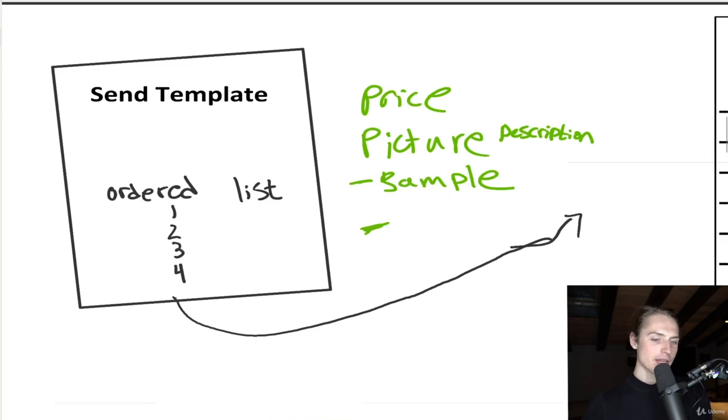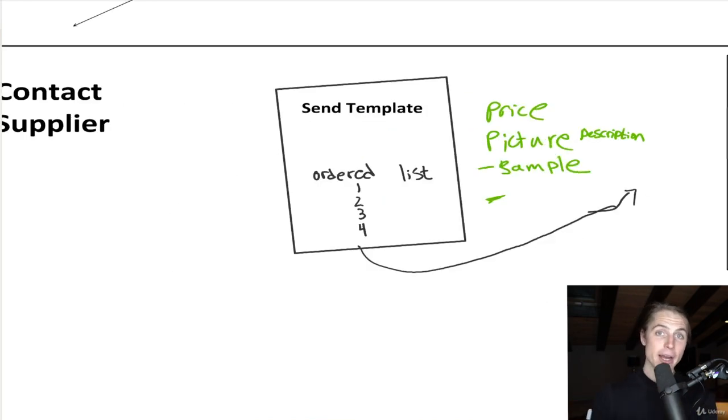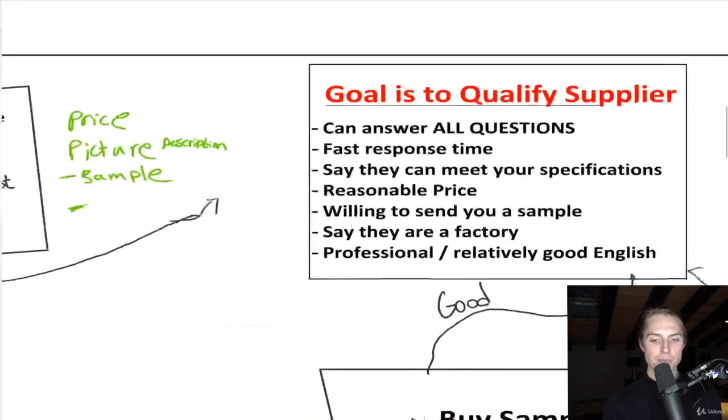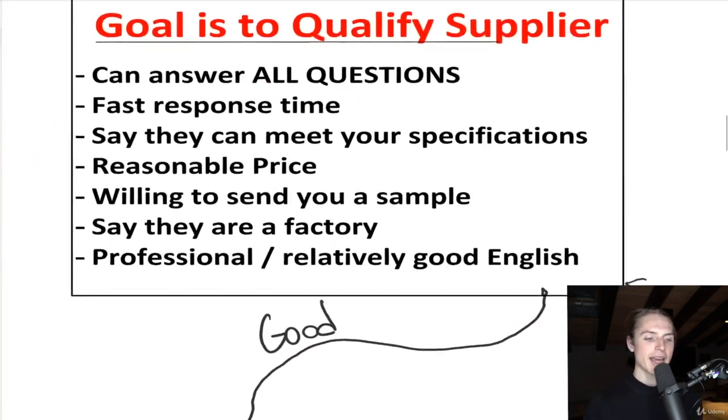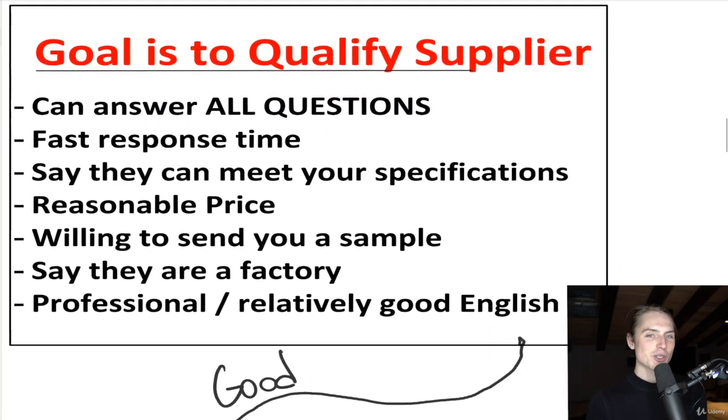The other thing is, you want to send this to multiple suppliers, because you don't want to just deal with one. When you look at multiple ones that are qualified, you can see which one is the best. So we're going to send that template to them, and then see how they answered. Our goal here is to just qualify them.